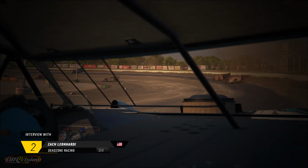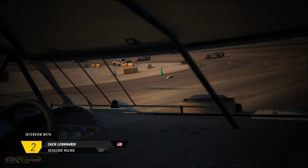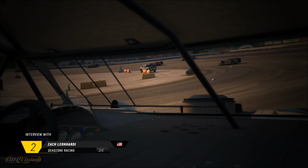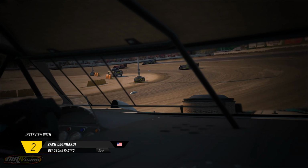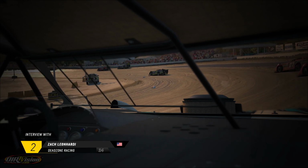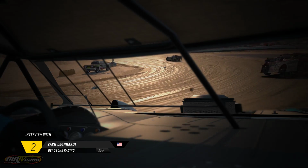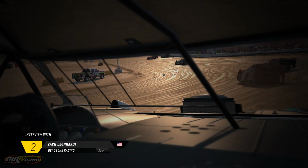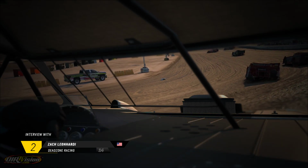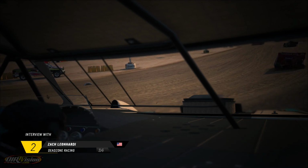Well, it's kind of weird. I run a different line than everybody in 3 and 4, because everyone kind of just runs right up on the fence, right on the cushion. I like to enter lower and then scoot up to the wall and bend it real sideways and drive down the racetrack. So I was doing that anyway. And I have VR, so I looked down and saw Howard's nose pointing at me. I just pinned it a little further down and drove down to the bottom of the racetrack and drove by both of them. But I knew Nick would get hung behind him, so I had to go by fast to keep going. I was just hoping Howard wouldn't come on the racetrack and hook me. It was a pretty crazy moment for sure.